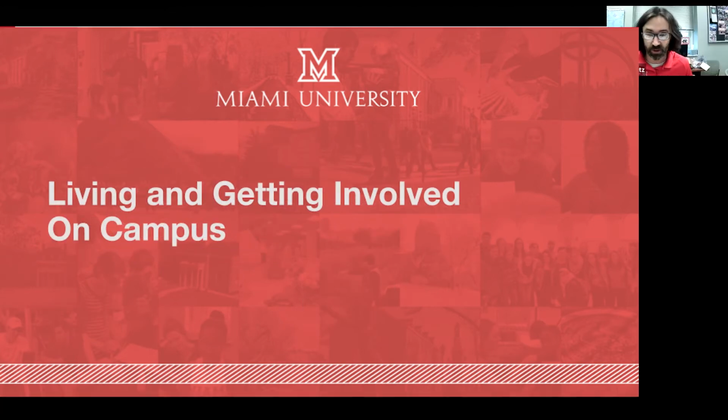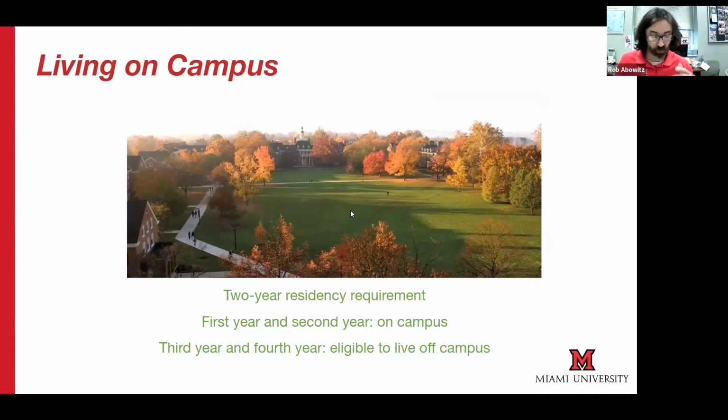before the semester starts. Students might live with just one roommate, or there might be 3 or 4 students living in the room or the apartment. Almost no students have a single room during their first year. And that's a good thing because you want to have a roommate, you want to be connected with someone else during that first year experience.